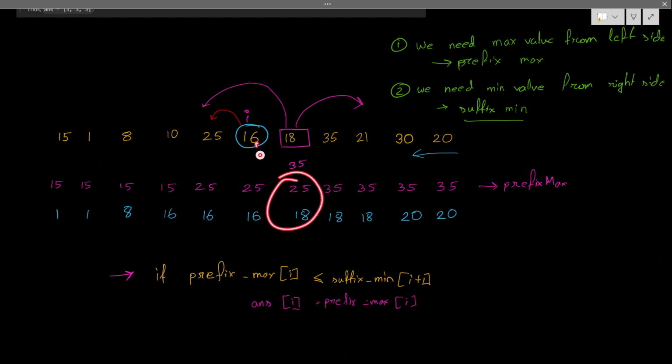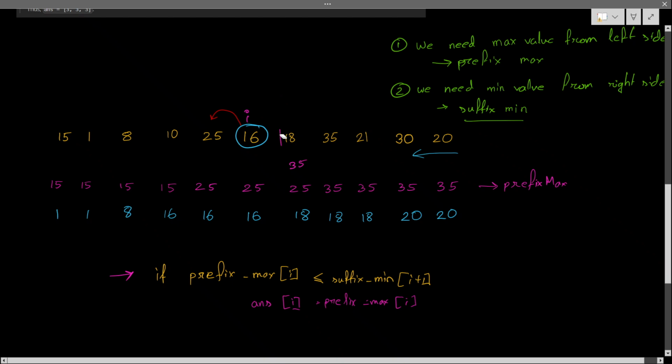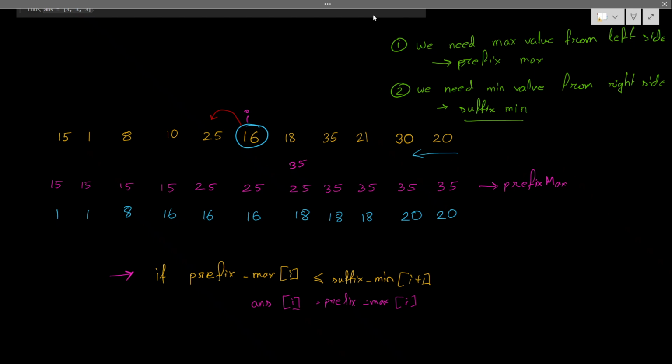So why calculate this value? Because if I go this side, it doesn't matter where I go, I can go any place. Here I can go, here I can go, any place, right? Any place will lead me to this maximum value of 18. Why am I saying that? So this 16 is coming here, right? From 16 I can go to 25, and from 25 I can go again to 21 or 18 or this 20 value. So let's take one by one.